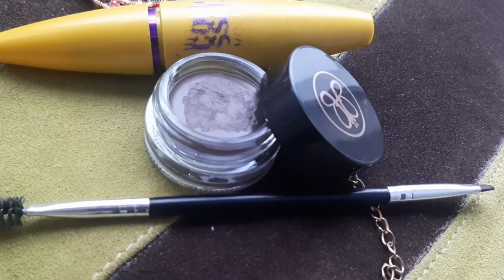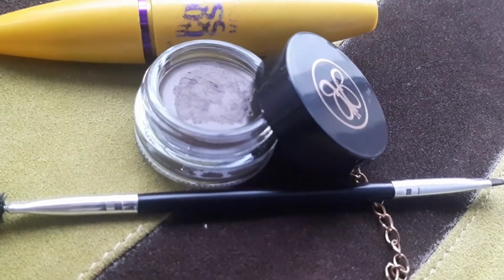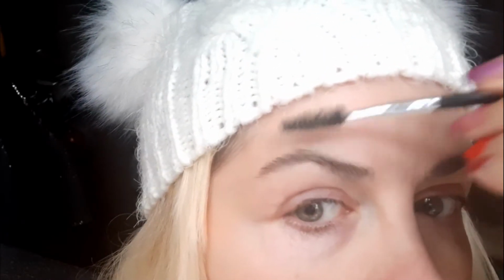And to start with, of course, as usual, I applied toner, serum and cream on my face, after which I used this Revolution Photo Ready primer, as it is simply amazing, and I used a bit of Urban Decay foundation both on my nose and on the chin area. I was pleasantly surprised because it did not produce a cakey finish, so this was very fortunate and I really like it, so probably I'm going to use it again in the future.